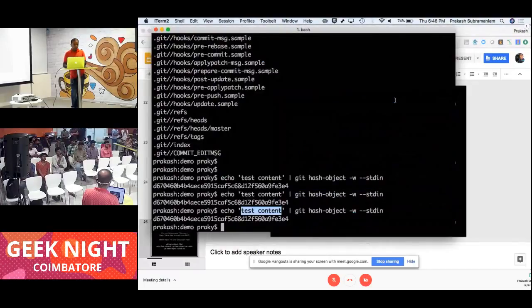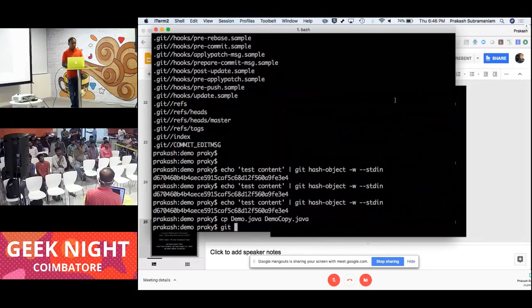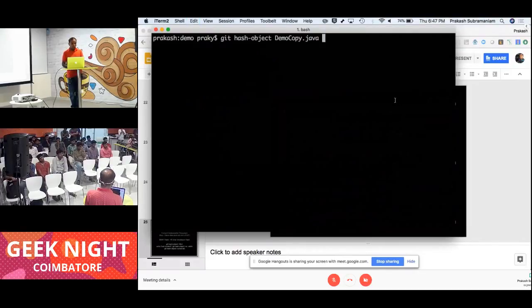So what if you have two files? I copy demo.java into demo copy.java. If we do git hash-object on demo copy.java, what do you guys think will happen?